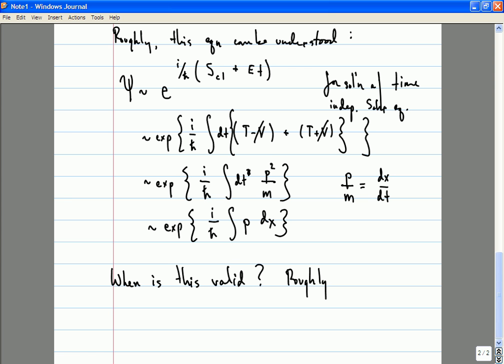Then p is just a constant. Remember, p is the square root of E minus V. So V is a constant, or V is equal to 0. Then p is just a constant. And this expression says that psi is going to go like e to the i p x over h bar. That's a plane wave. Those are the solutions to the time-independent Schrodinger equation with no potential. So we know that this is an exact answer whenever the potential is a constant. So that means that this should be a good approximation whenever the potential is slowly varying in x.